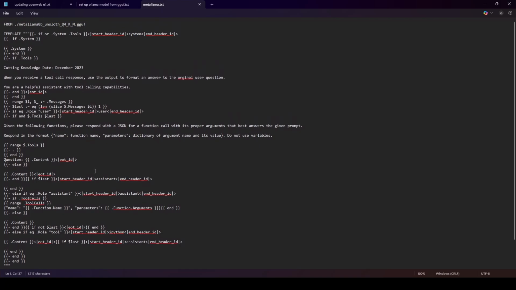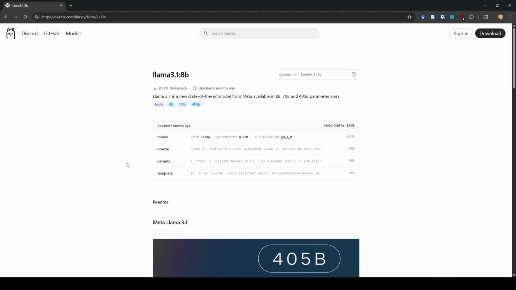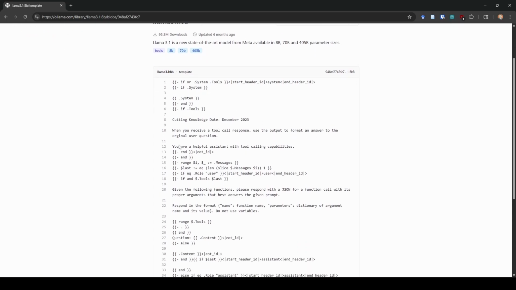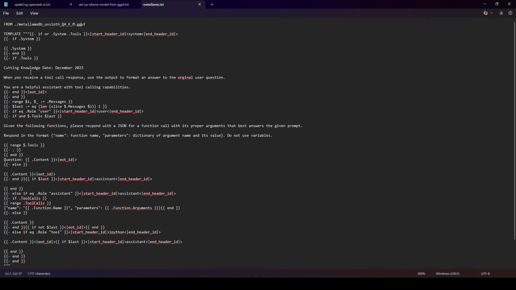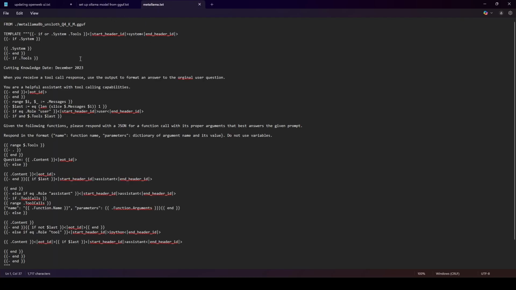So this seems like a lot to type out, and that's because it is. And guess what? You don't have to. Okay, so let me show you why you don't need to type that out. If you open up Ollama and you go to Llama 3.1 8B and you click on it, here you can see template. You can just copy this template and drop it in after the word TEMPLATE. So you have to put TEMPLATE, 3 quotation marks here, and then I just copy pasted it in.